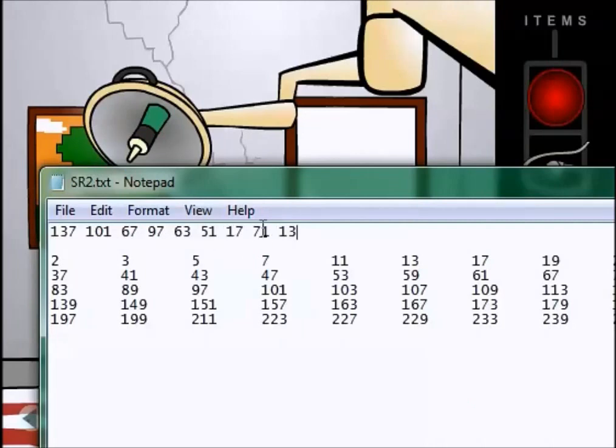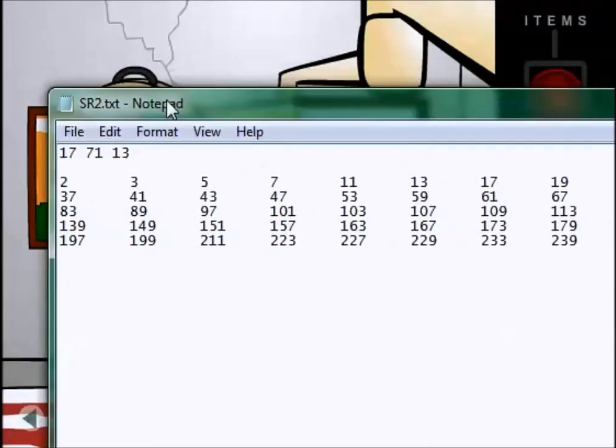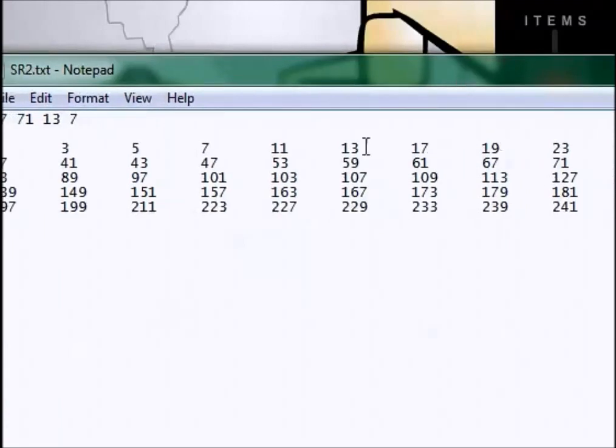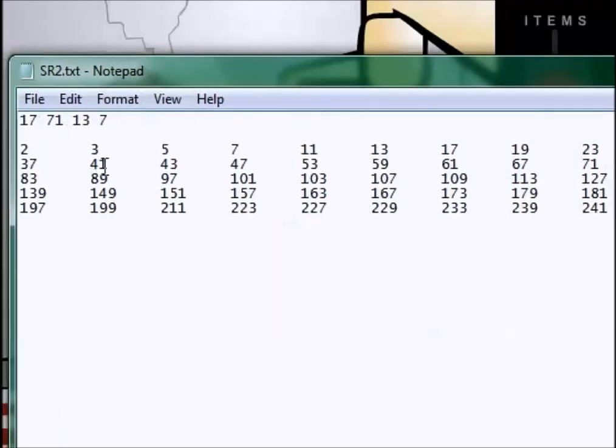And what we have to do with these, let me erase the old numbers, is look at where their positions are. So 17 is 1, 2, 3, 4, 5, 6, 7th. So we'll write that down, 7th. 71 will be the, let's see here, 12, 13, 14, 15, 16, 17, 18, 19th. 19. 13 will be the 1, 2, 3, 4, 5, and the 6.